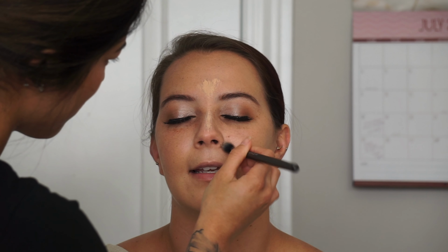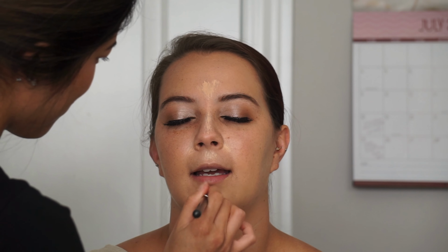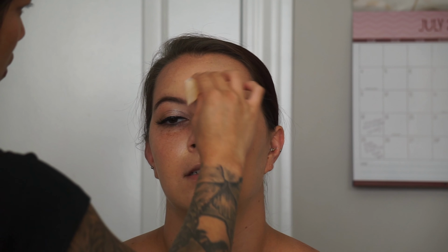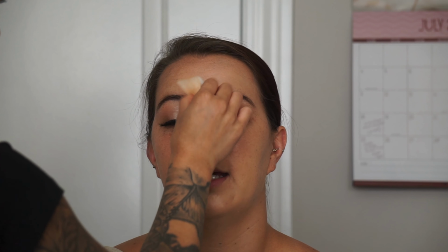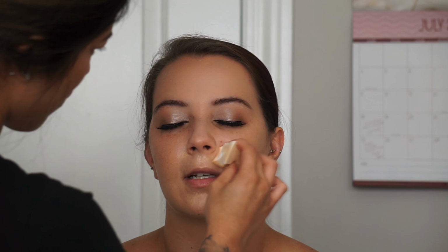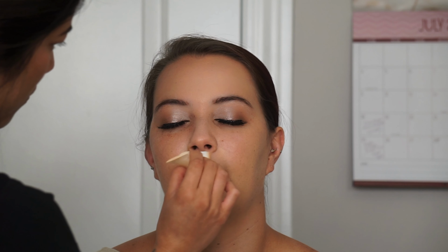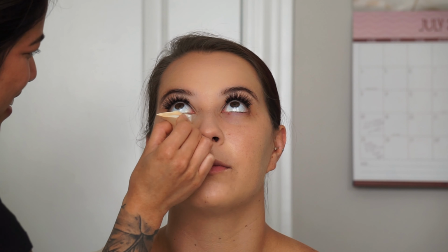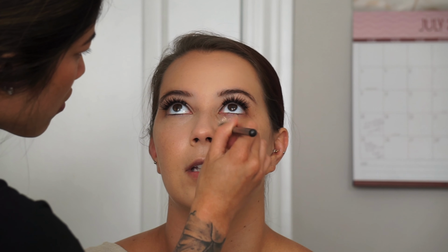And then next I'm taking the Too Faced Born This Way concealer, my absolute favorite concealer for clients, in the shade Light Beige. I'm using the concealer to kind of highlight areas of the face as well, so I'm taking it right down the forehead, down the center of the nose, underneath our nose as well, kind of where we get redness, and then on the chin and underneath the eyes as well. I'm not applying a large amount of concealer, I'm just taking a little bit and going up underneath your eye.